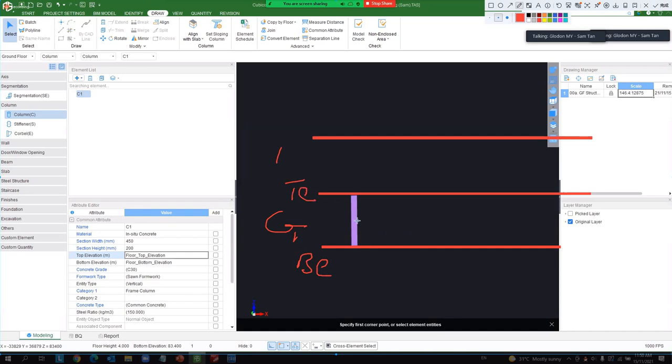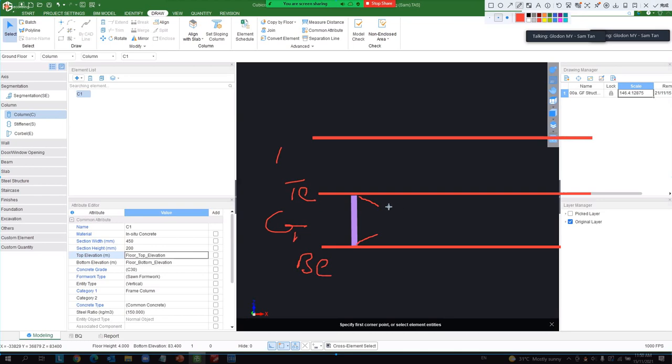The entities themselves, in regards to column, wall, beam, slab, also have their own elevation. For this column, as I said just now, the column has its top elevation and its own bottom elevation.